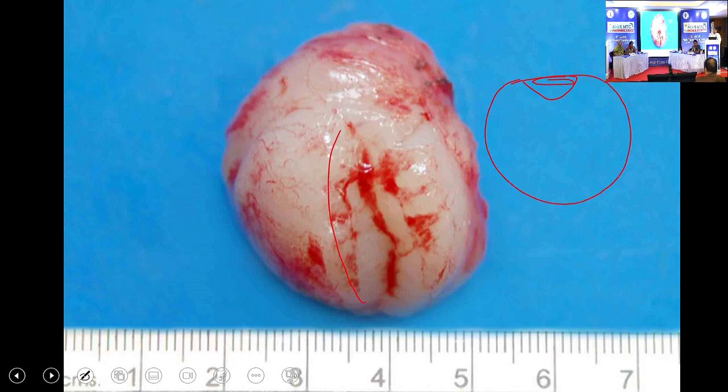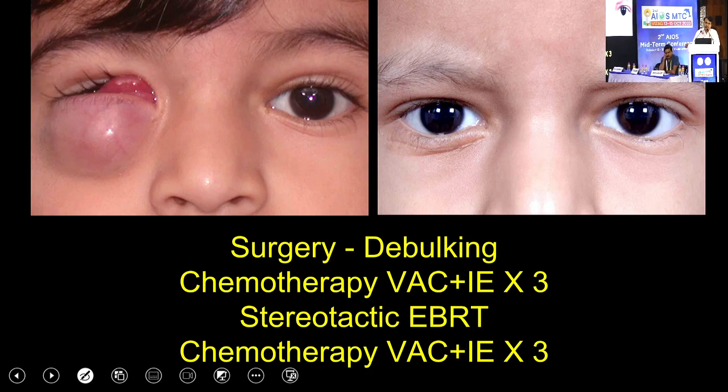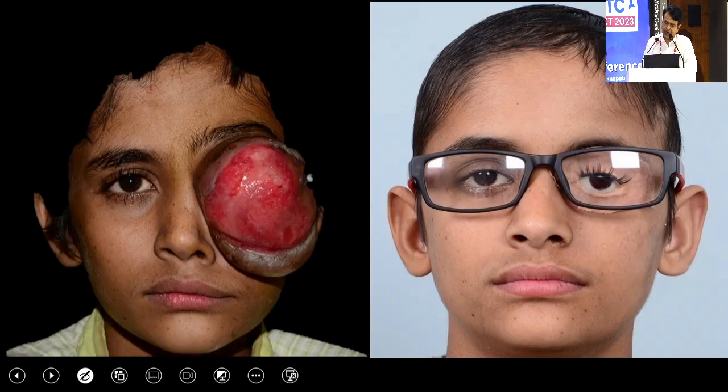So that groove has been left along the course of the inferior rectus muscle, and rest of the tumor has been removed. Rest of the treatment, of course, is by multimodal treatment, which anyway the child needs in RMS, chemotherapy and radiation, and you can maintain function and vision.